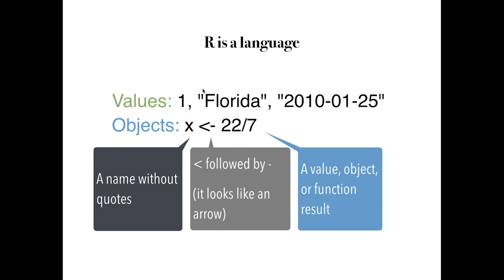You will make a lot of objects. You will probably make more objects than you need. And all of these objects are stored in a place called your environment. And your environment will be very, very messy. As you get more familiar and more comfortable with R, you will have a better sense of whether you need to store this intermediate object or not. Can I just continue right along through?